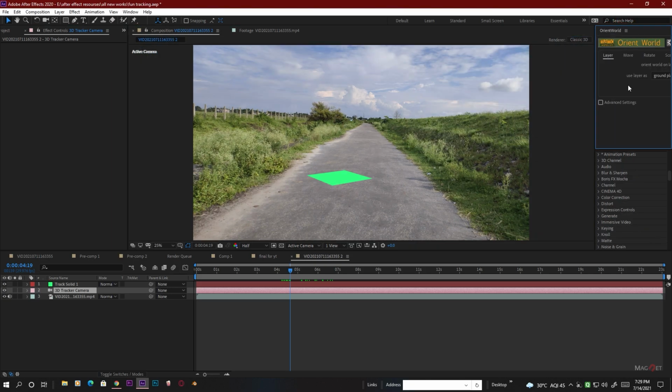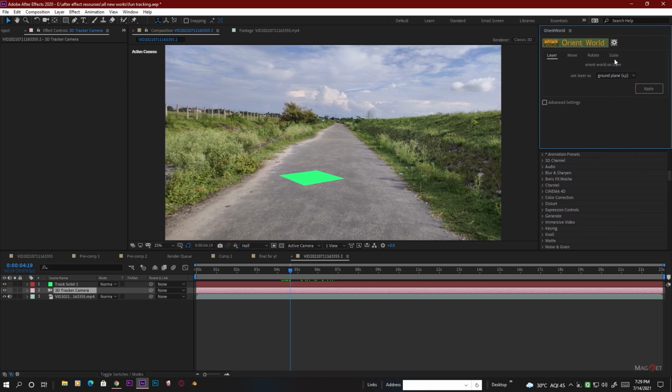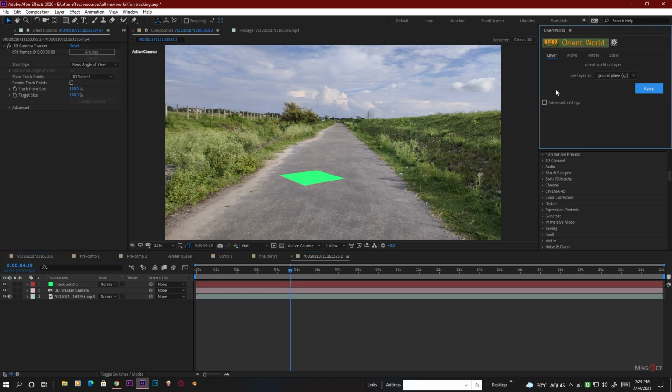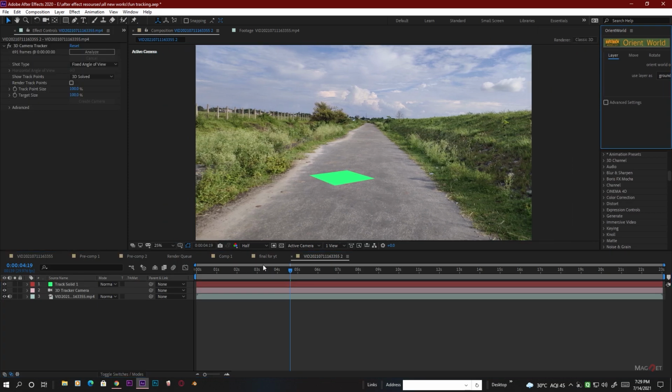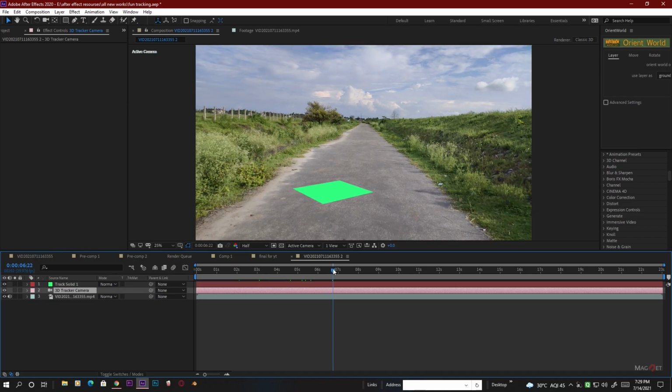Okay, once you have done this, select this solid and click Apply, and that is done. Now our tracking data is normalized and everything looks right.